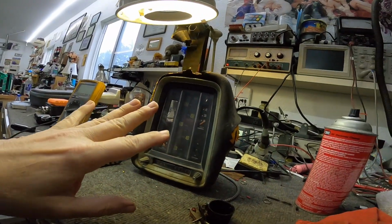I'm going to go and work on the rest of the dash. I'm going to get the wood trim off, and there's a bunch of screws on the inside of the dash that I've got to remove. So that's what I'm doing at the moment. But this will conclude this video.